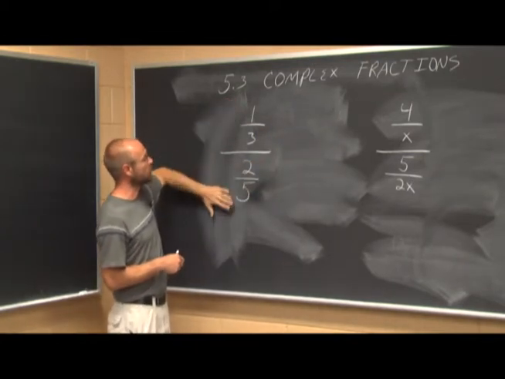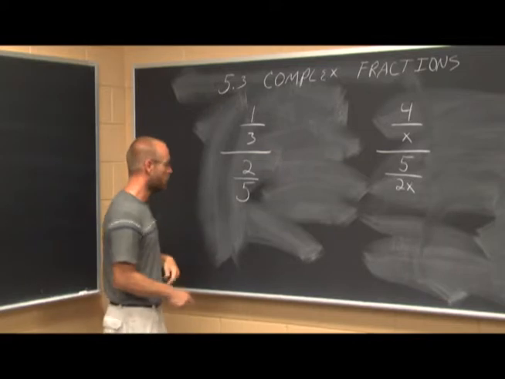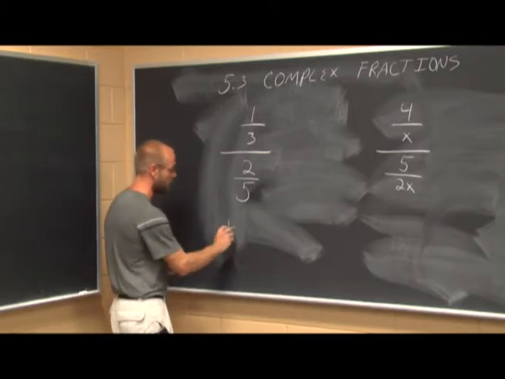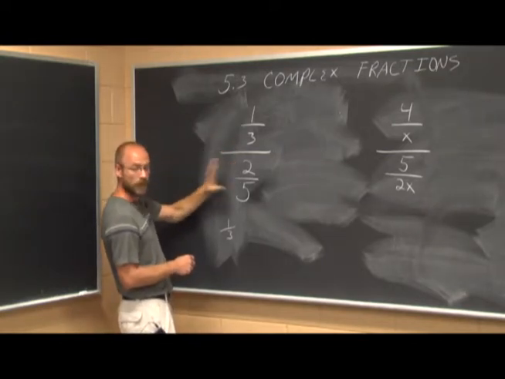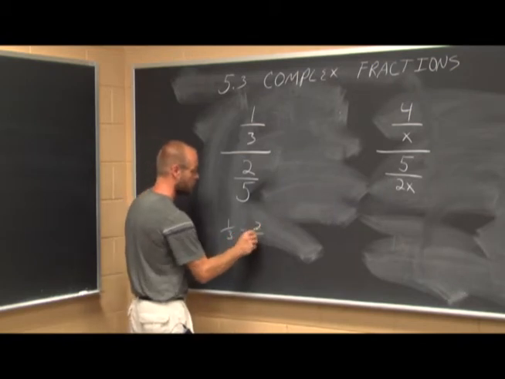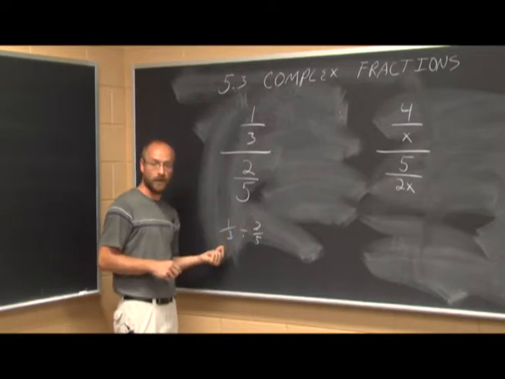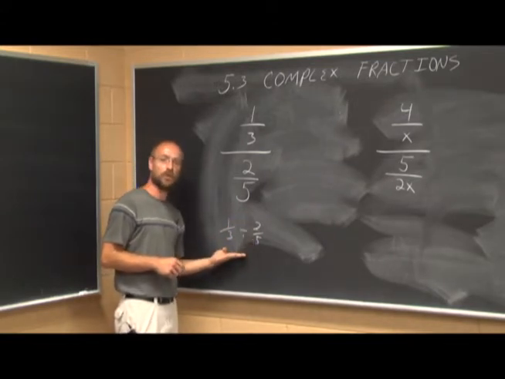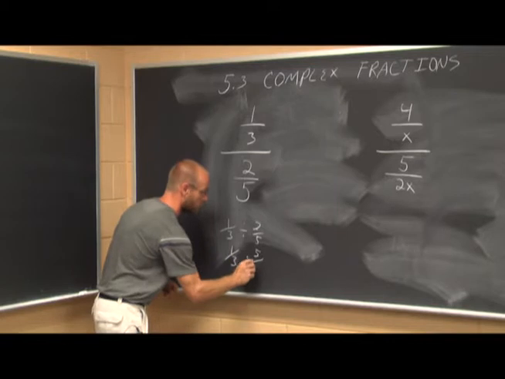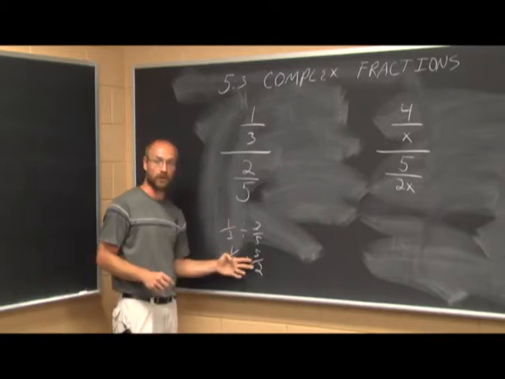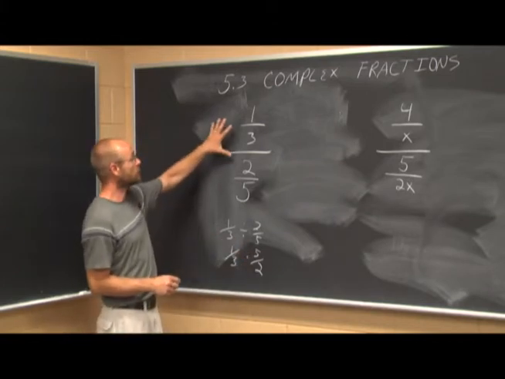Okay? So if we look at this, it's 1/3 divided by 2/5. If we simply rewrite that, it's something we are probably familiar with if we haven't seen complex fractions before. It's saying 1/3, the numerator fraction, divided by the denominator fraction, 2/5. And if we recall, when we have 1/3 divided by 2/5, or any rational number divided by another rational number, we can always change it to multiplication by multiplying by its reciprocal. So for 2/5, we flip the second fraction to 5/2. And now we can multiply that out. 1/3 times 5/2.